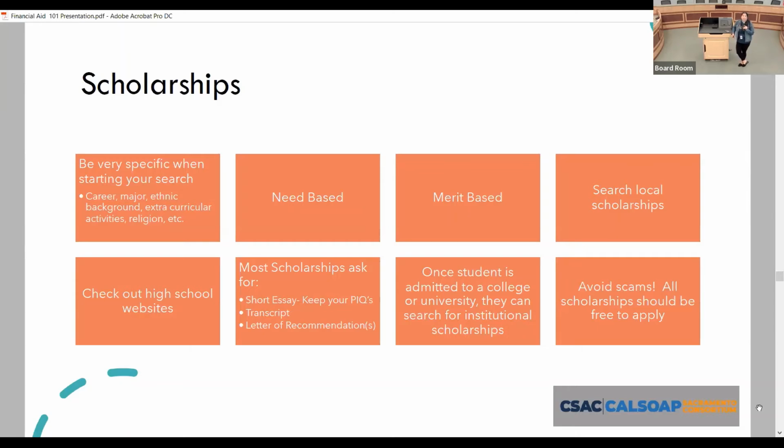And it's your responsibility as students to apply for scholarships, to find the scholarships, and some of the things that they do want you to have are things like a letter of recommendation. So maybe from your teacher, a coach, a supervisor. They also might want a transcript. So it could be an unofficial transcript. So if it's a merit scholarship and they say, hey, we want a student to apply that has a 3.5 or higher, they may ask you to attach that transcript as proof. Okay. And a lot of scholarships will want a little mini essay, okay, about who you are, why you need the money, what you want to be when you grow up, those kinds of questions, okay?